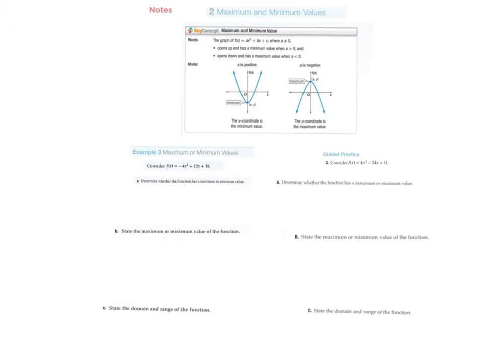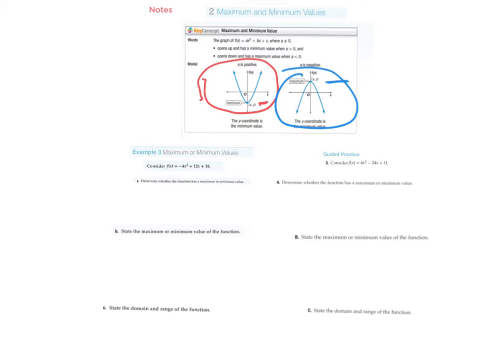So we're going to look at this problem, parabolas, and how it curves. If it opens up, it creates a bottom part of the graph, which is called a minimum. And we also have where it opens down. So if it opens down, like this one I'm circling in blue, we have what's called a maximum. So what we're going to do is figure out these maximums and minimums.